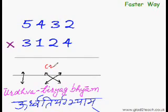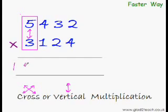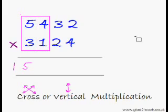That is, in a cross or vertical manner. So all we have to do is separate these numbers into pairs, like we take this pair. Now as you can see that here cross multiplication is not possible. So we do the vertical multiplication, that is multiply 3 with this 5. 3 5 times is 15. So whatever you get, just write it here. As simple as that. Similarly, take the next two pairs of numbers, like that.